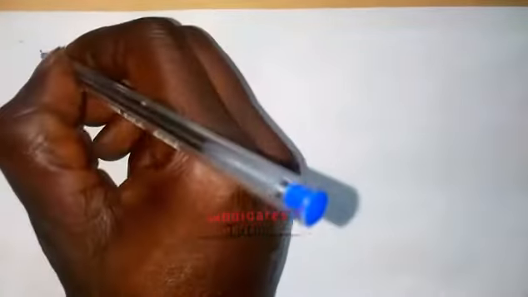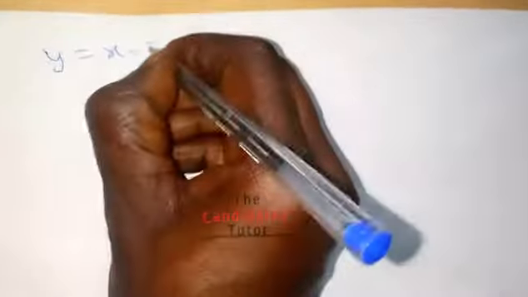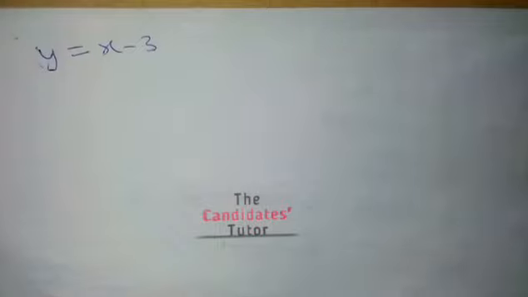How are we going to solve this? Y equals x minus 3. We are still making x the subject. I just want us to solve some basic principles or questions on change of subject. Very basic ones. These ones are very basic, and this is the beginner lesson. So if you think you are okay with change of subjects, more complex ones will come. This is just part 1.